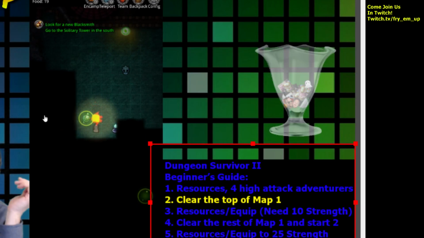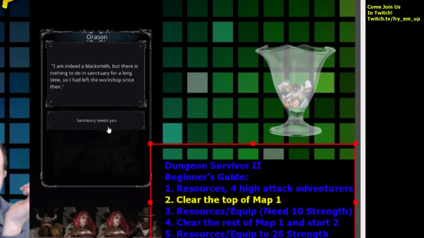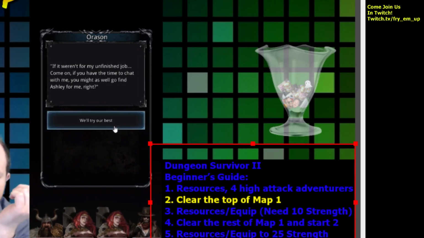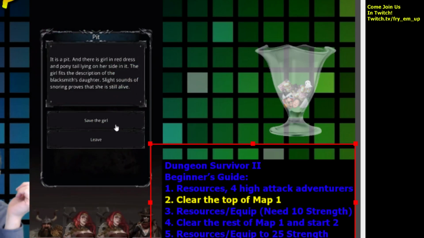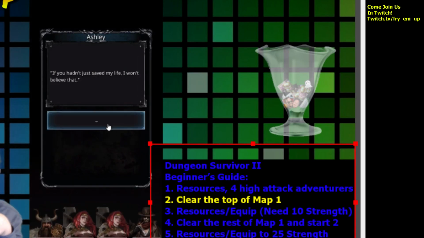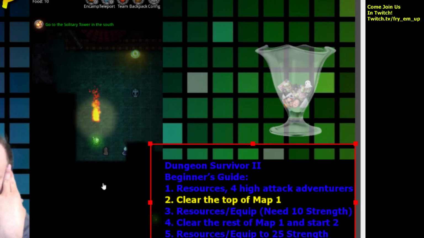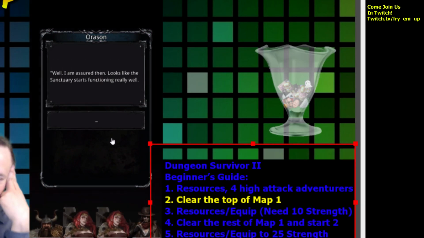Don't worry about any of these little icons. We're just going to go straight to the blacksmith. We'll talk to him. He says, "Can you find my daughter?" We're like, "Sure. Where did she go?" So her daughter is right over here. You want to save the girl. And it doesn't matter which choice you take here. Now you can go back down to the blacksmith, and he's like, "Hey, you saved my daughter. I'm going to work for you now. And we're going to have a blacksmith next time we go to the capital." Super important to get this guy.